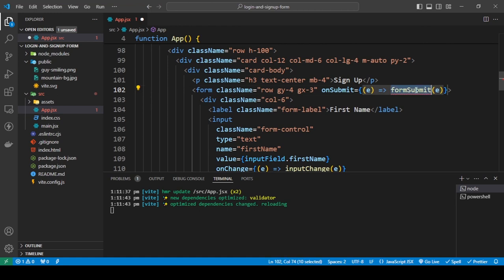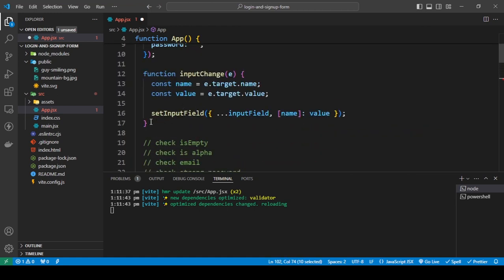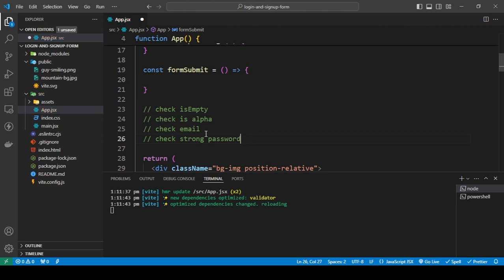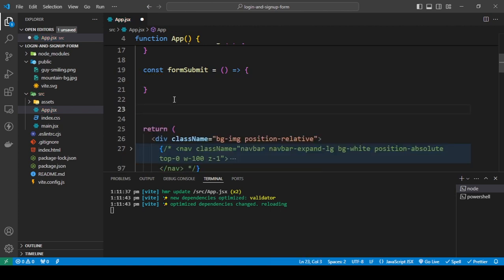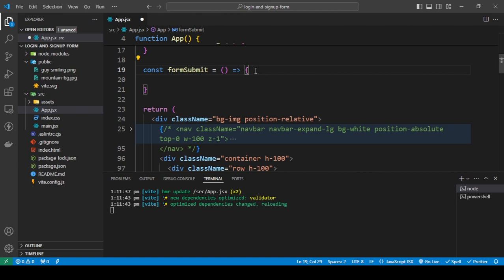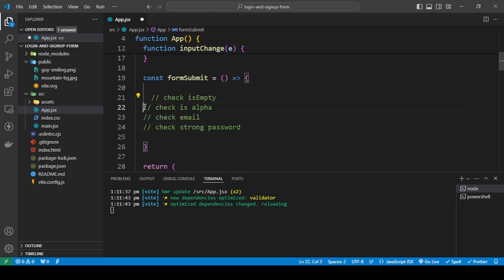And right now we do not have this function. I showed you how to use this simple function, and now I'm going to show you how you can make an arrow function. Just use const because functions are always constant, and then you name it, and then you say equal to, and then you create the arrow function right here. I'm just going to copy all of this, and I'm going to make this in a way that everything feels automatic. So this is going to get a little bit complicated, but this is going to be worth it.